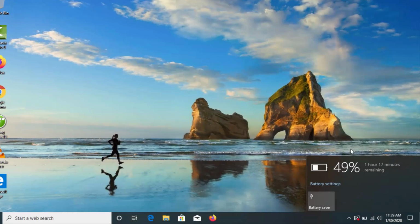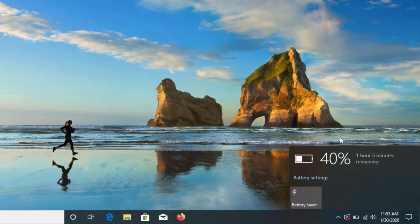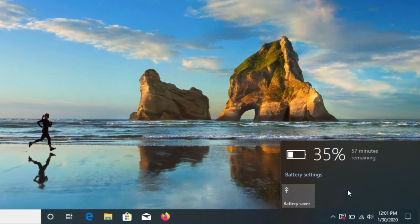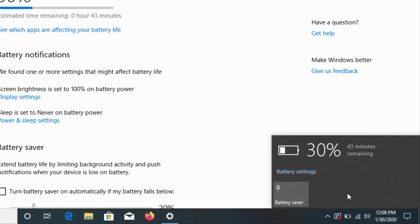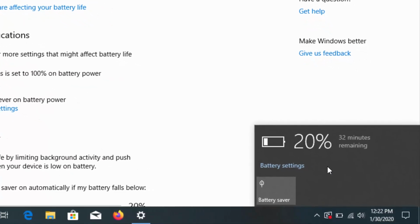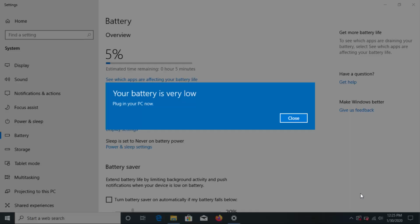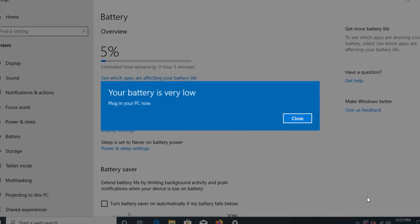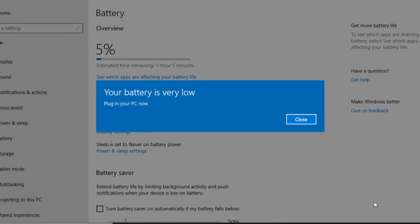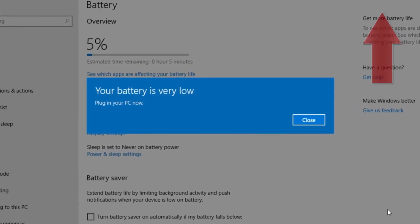People using a laptop for work or play always complain of low battery backup. In this video, you will know how to increase the laptop battery backup. Every battery eventually drops its backup over time. Then you have to replace it. So we have also included tips to increase your laptop battery life. If you want to check the health of your battery, then click on the I button.